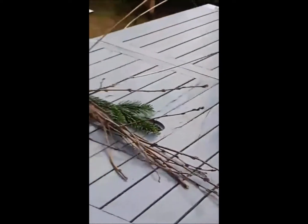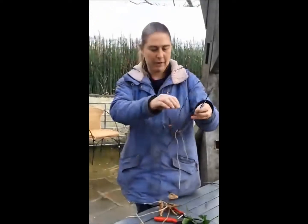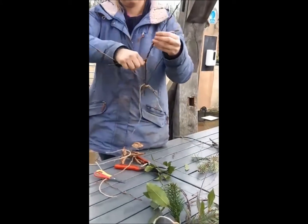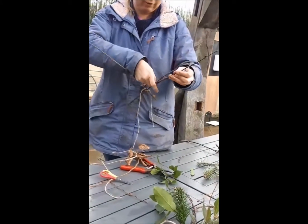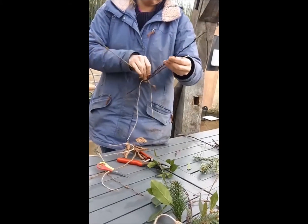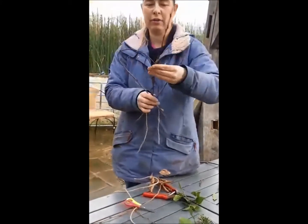Quite tight. And then I'm just going to bend them around on either side and twist them around to create a heart shape. It doesn't matter if it snaps a little bit. So that's one round, and then the other side round.